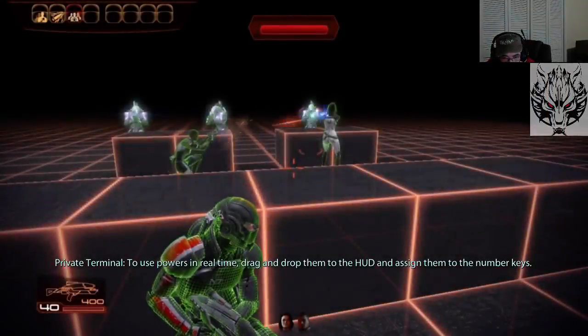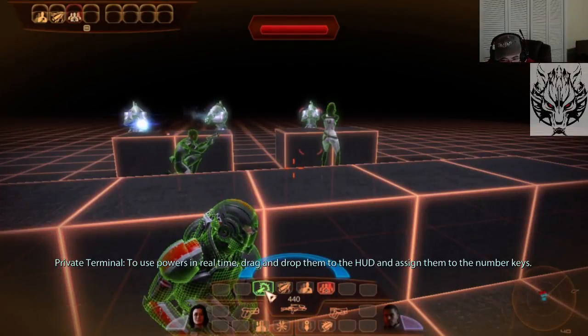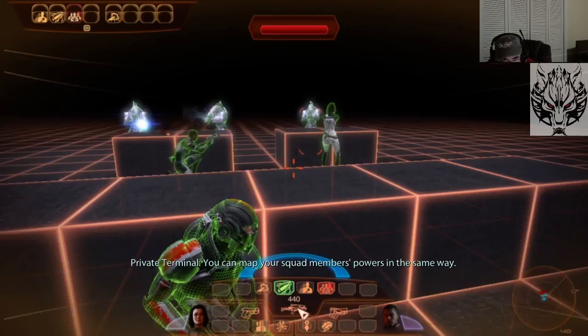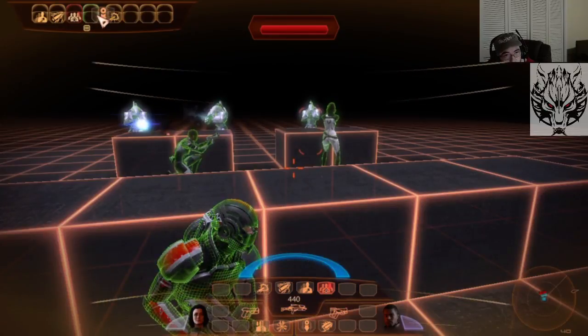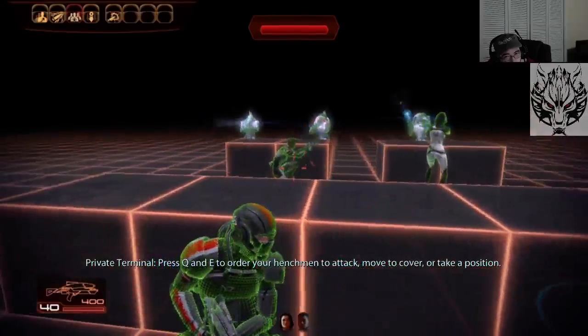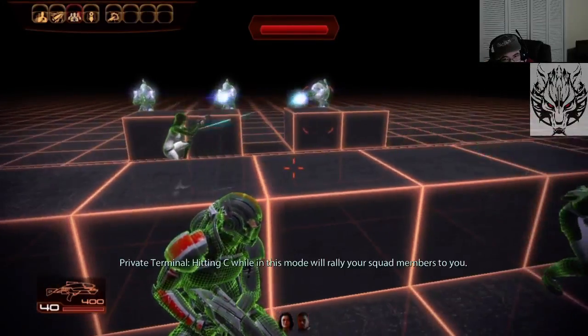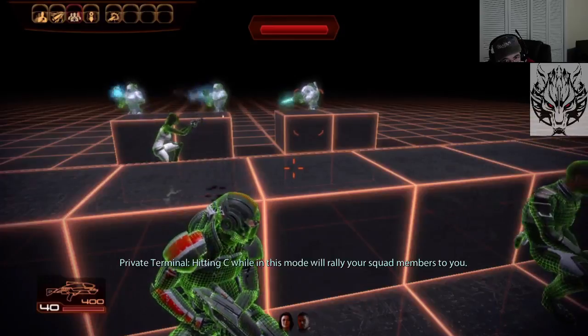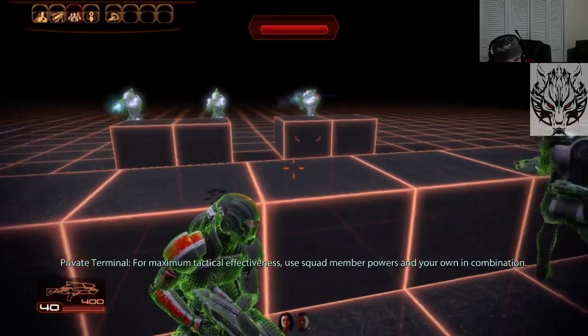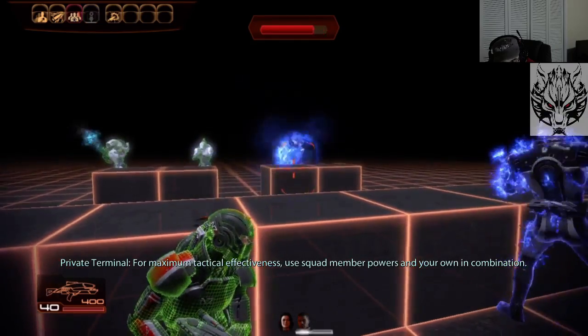To use powers in real time, drag and drop them to the HUD and assign them to the number keys. You can map your squad members' powers in the same way. Press Q and E to order your henchmen to attack, move to cover, or take a position. Hitting C while in this mode will rally your squad members to you. For maximum tactical effectiveness, use squad member powers and your own in combination.